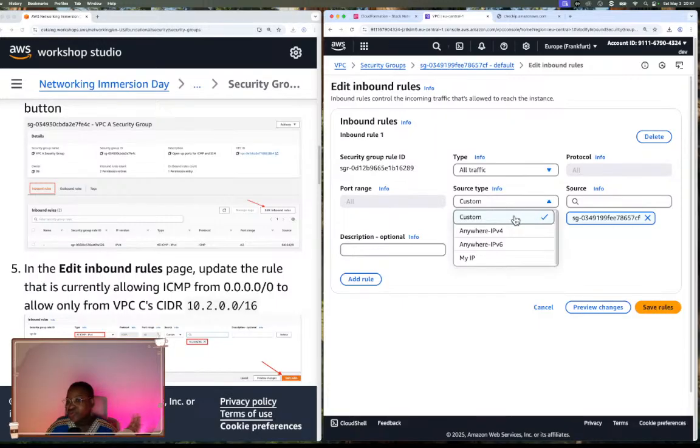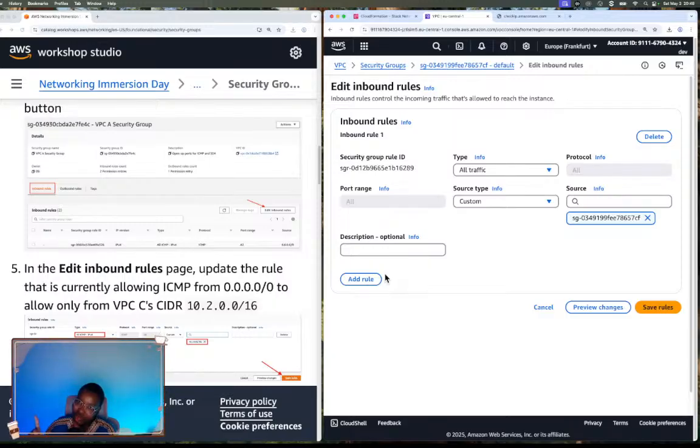Maybe you want to use your own IP address. So it looks the same.